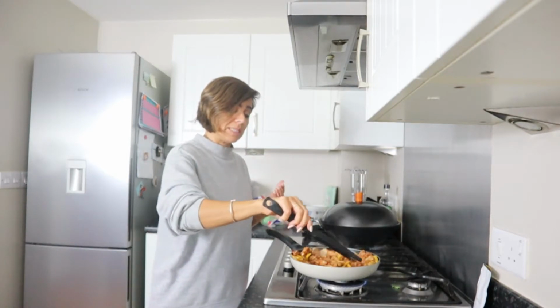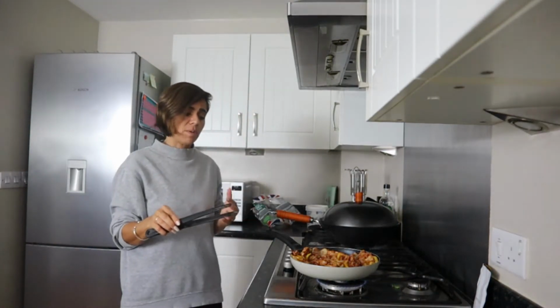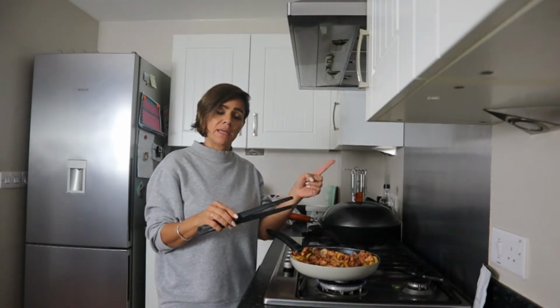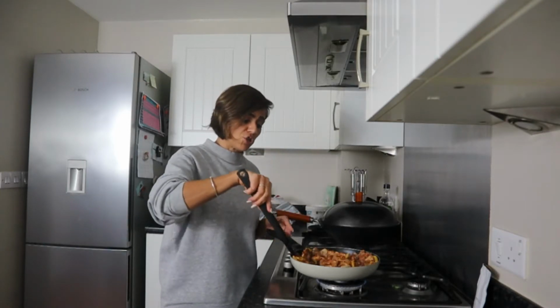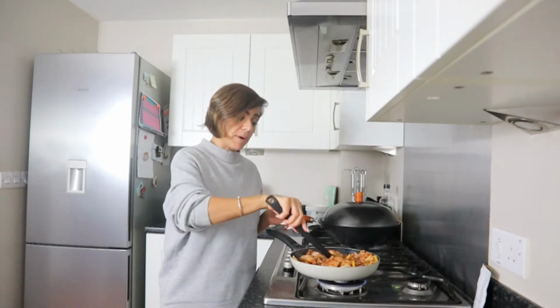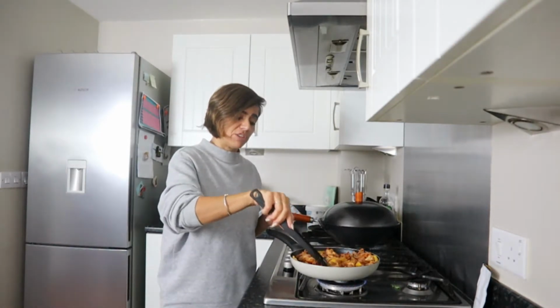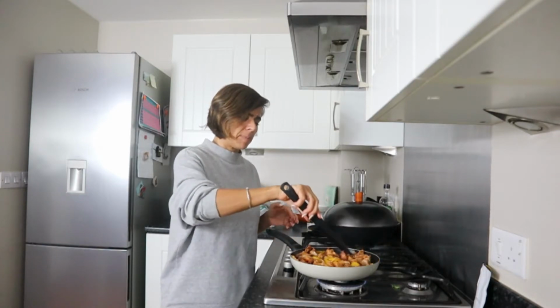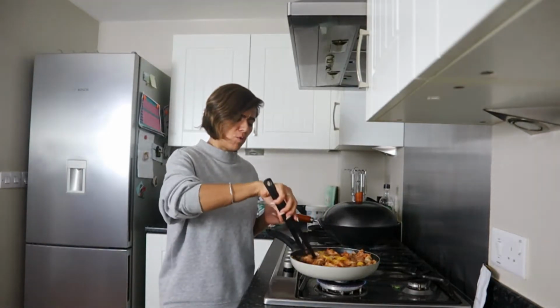So like I said to you yesterday, I knew today I'm cooking this, not because I'm coming on live and showing you. I always know what I'm cooking every single day of the week because I need to plan my food, which means I am planning what I'm making and what I'm buying in the supermarket. So I shop for my food in Aldi every Saturday. I'll buy what I need, mainly fresh vegetables, fruit, meats from the butchers, and that's it. Then I bring it home and I know what I'm doing with it.